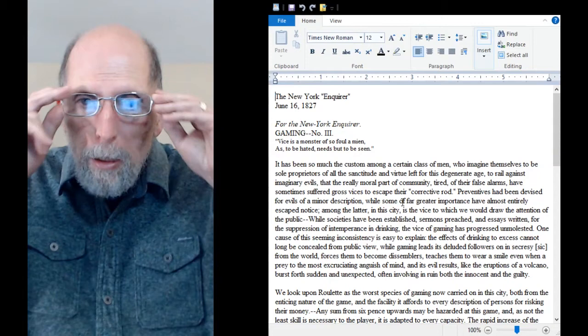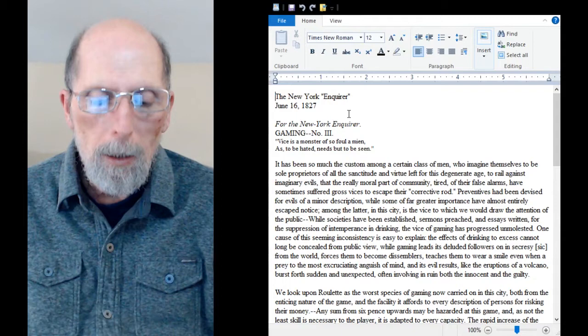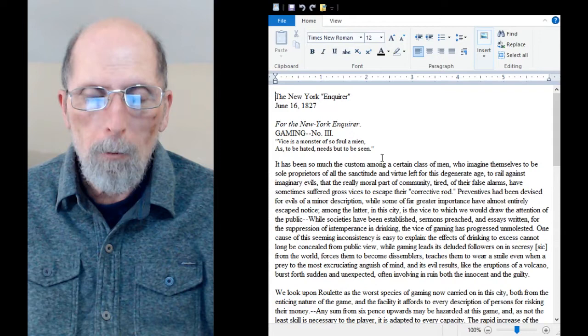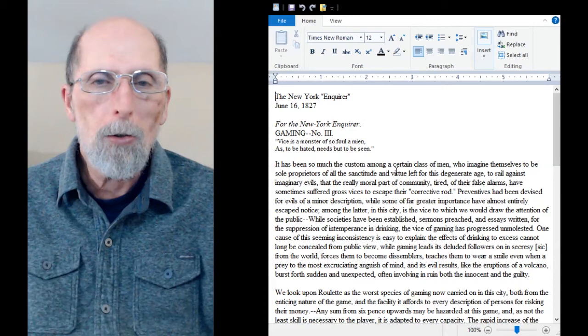Okay, so this is the New York Enquirer. Mordecai Noah is the editor of this paper. And actually, this is not the first one because Mordecai Noah was editing the New York National Advocate. And then he left the Advocate and launched his own paper, The Enquirer. So these are not the very first ones, but he's still writing for Mordecai Noah. But here, this is not Joe Strickland. This is Matthew telling us what he really thinks about gambling, not sarcastically and satirically as Joe Strickland.